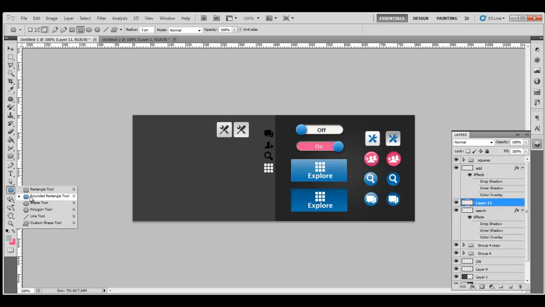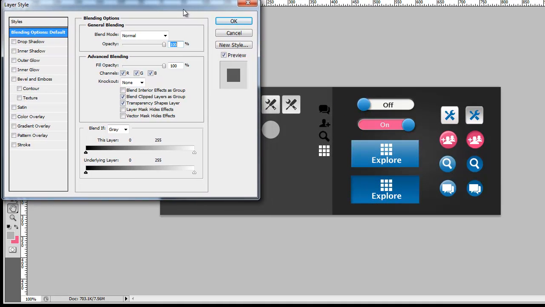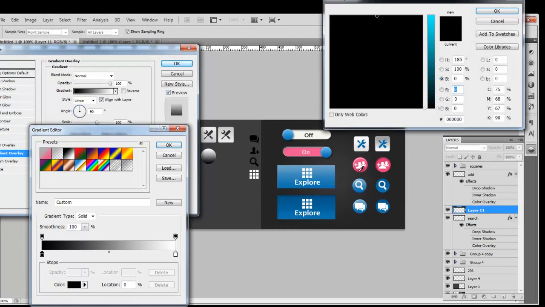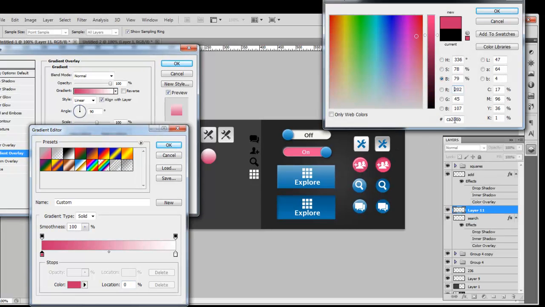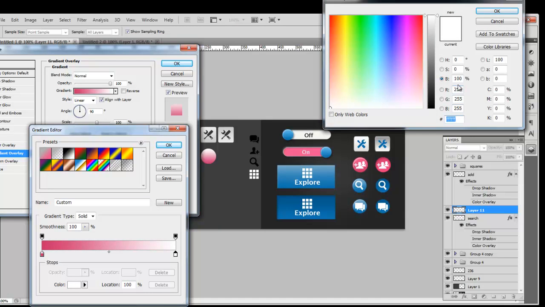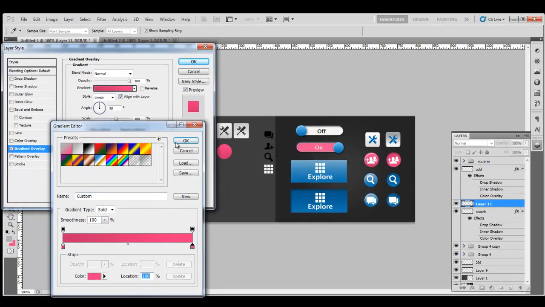So we can start with the circle, and then again get a nice gradient overlay on this. So we'll grab the darkest color that this designer used and work with that. We start with the darkest and then go to the light setting and go about an inch or less than that above. So now it's super subtle.